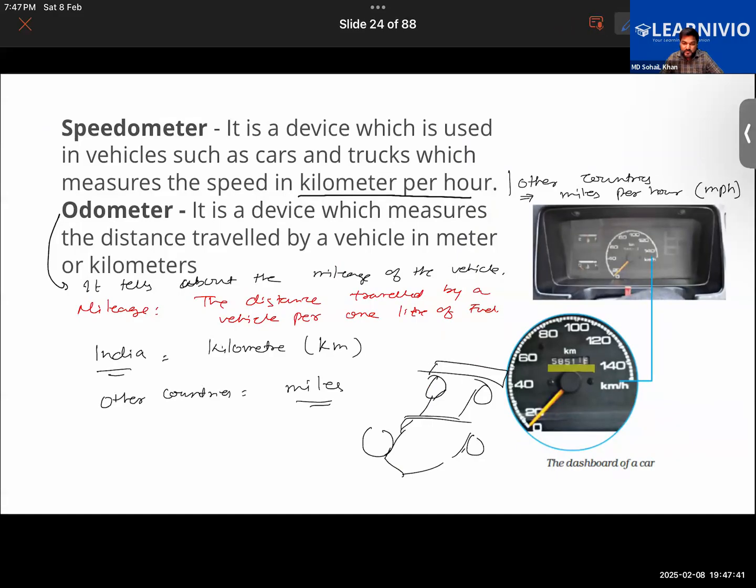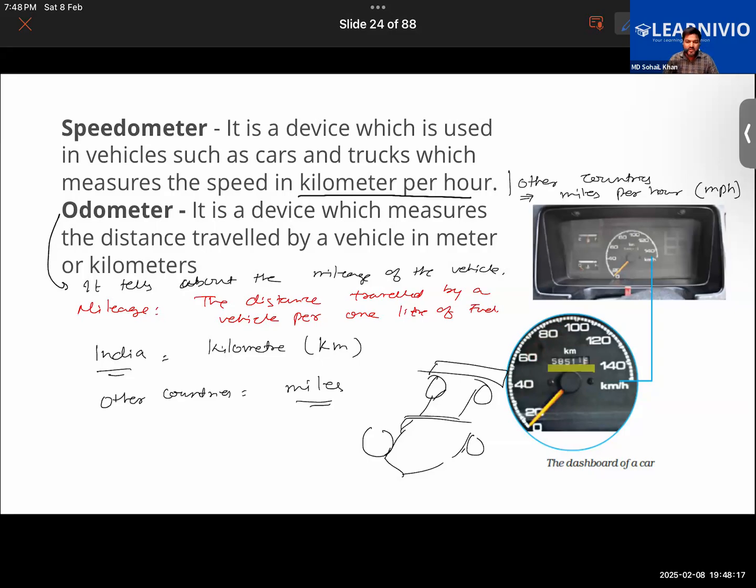Take a look at this, Fatima. Okay, now see this thing that you see over here, where 20 kilometer per hour, 40, 60, up to this 140 kilometer per hour. So you take a look at this needle. When we speed up the vehicle, the needle will start to move. It will go from 0 towards 140. So wherever the needle is pointing, it tells you the current speed at which the vehicle is moving. So this one is called the speedometer. On the dashboard of the car, you can see this.